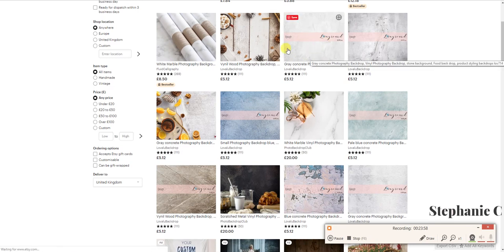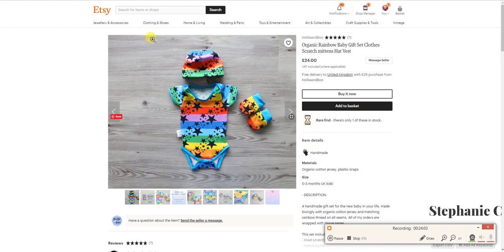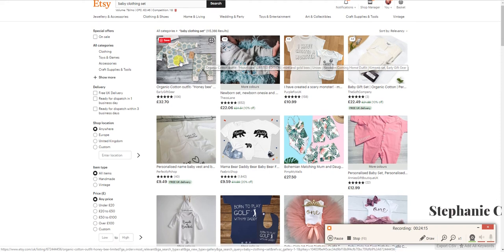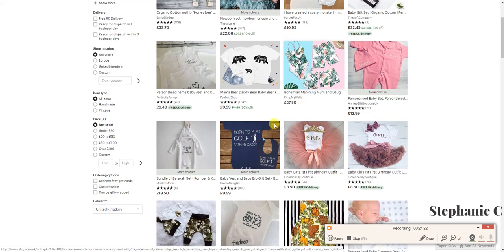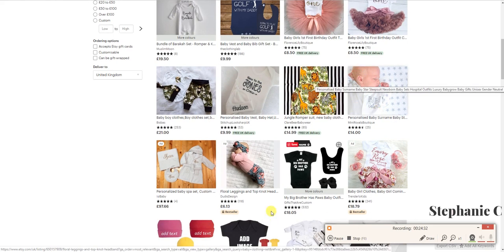But even something like this where it's bright, it's minimal, your eye needs to be drawn to the item, not to the background. And going back to that search that I did, my eye just goes to the background on this. I don't even clock this at all, and that's not the mistake I want you to make. This is quite cool, the background that they've used here, but it has to fit in with your branding. Again, this does not attract me. This does not attract me, nor does this. There's so much going on. This attracts me and this attracts me.